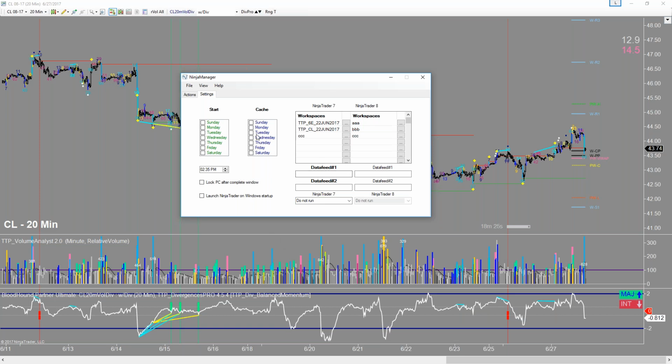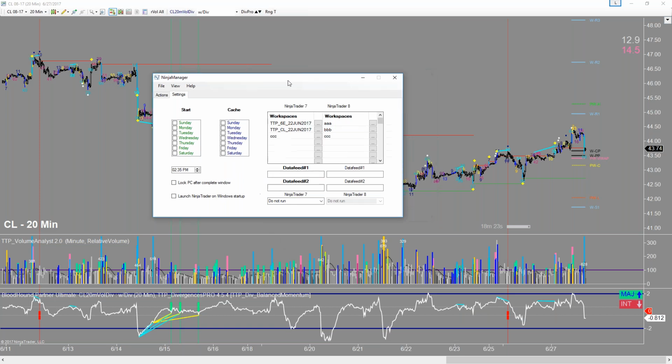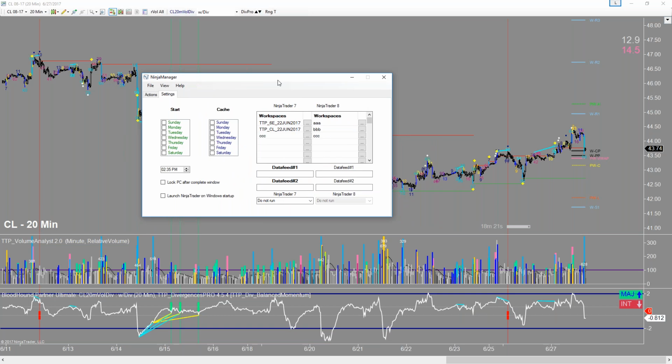There's some tricks to your computer. What you can do is you can actually set it inside of the BIOS. You can set it to start up at a certain time, right? So you set your computer on a timer. Let's say it starts up at 4 a.m. You start up at 4 a.m. That will, in turn, you just have to do a little task. I'm going to show you guys how to do all this. You can set a little task in the task scheduler to open this thing up.